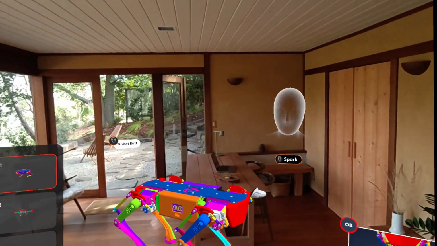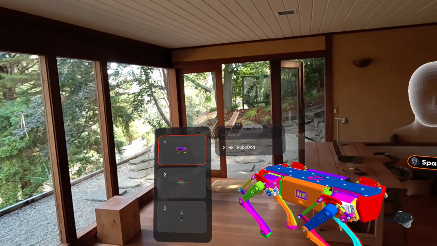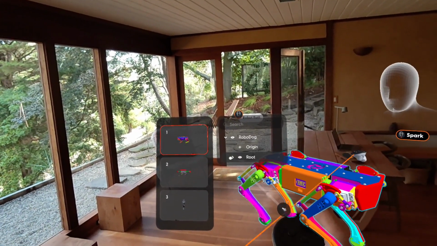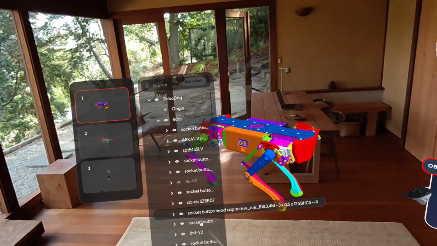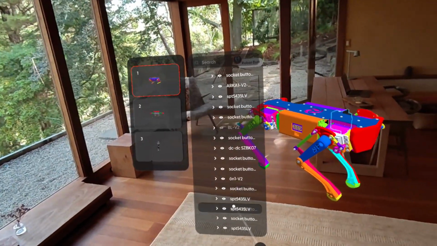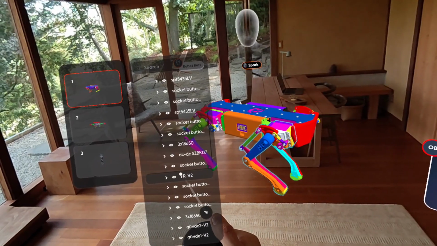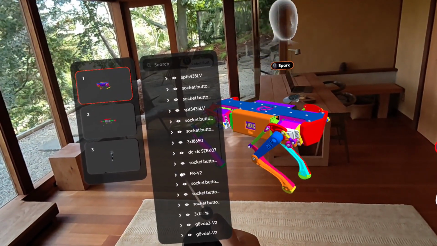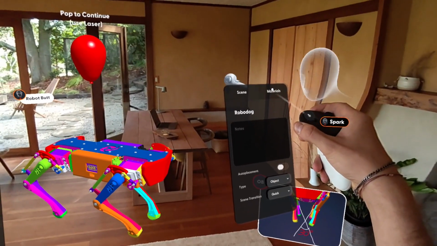I meant to talk about another useful UI element, hierarchy. It's right next to the list of scenes, and it contains the original model hierarchy. You can browse it to explore model structure and turn on and off different layers and assemblies. On your right, you can also find Material Library tab. This is where you drag and drop nice-looking materials to make your model look even better.